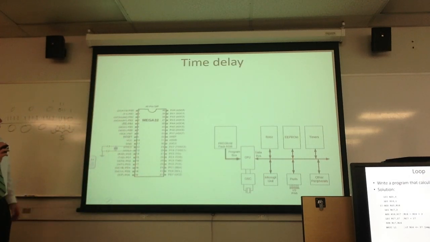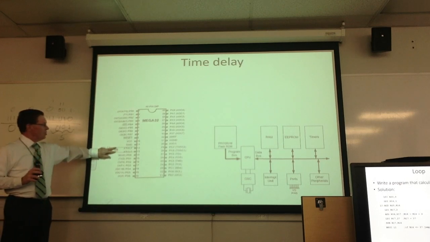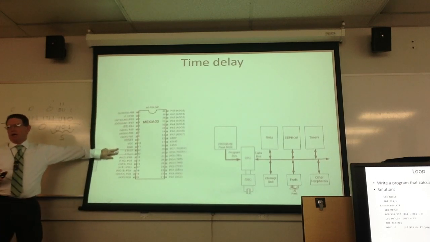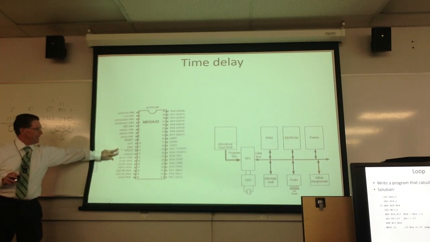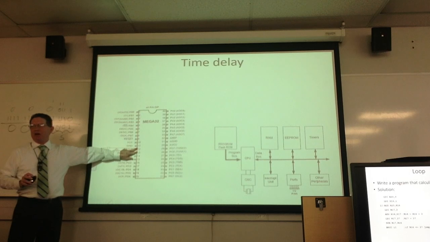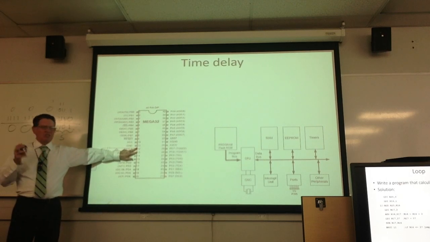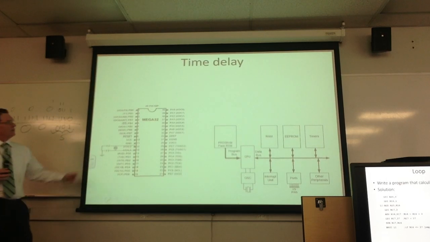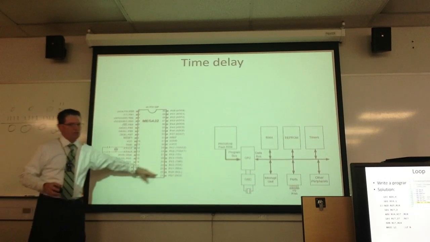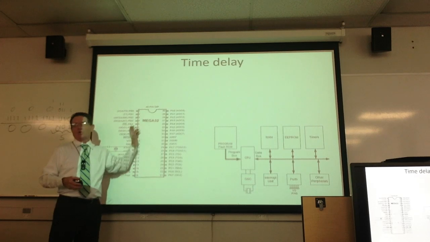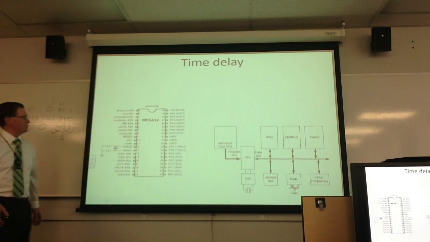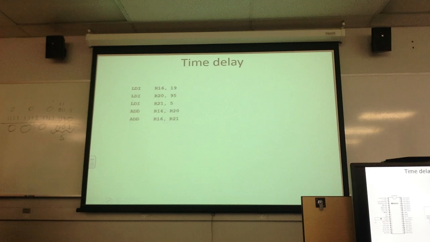So now what we're going to do is, there's a little crystal that sits out there, and that sets the speed at which the processor is going to run. On the ATmega, it's all in pins 12 and 13. I'll have to look on the Butterfly board. It's there. I forget exactly what pins. Now, the Mega32 is a DIP, a dual inline package. The Butterfly board is a quad flat package. So they're just manufactured a little differently.